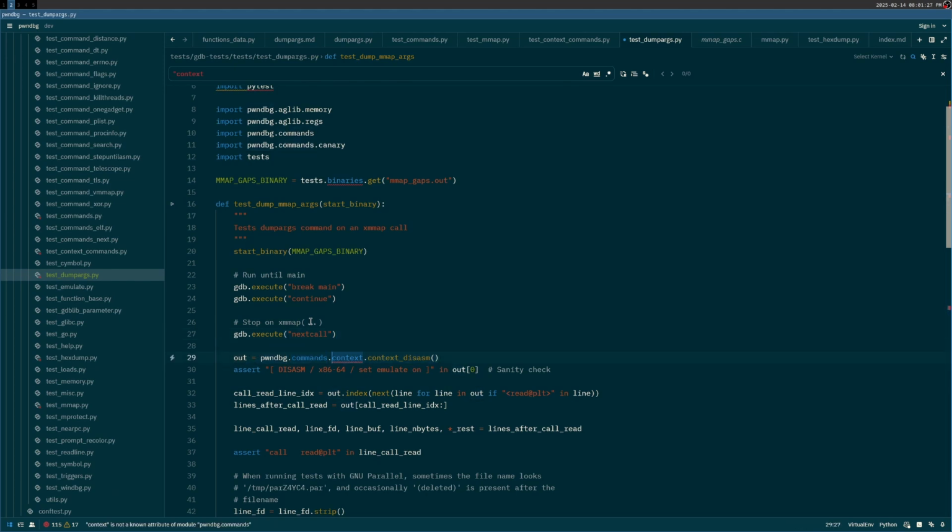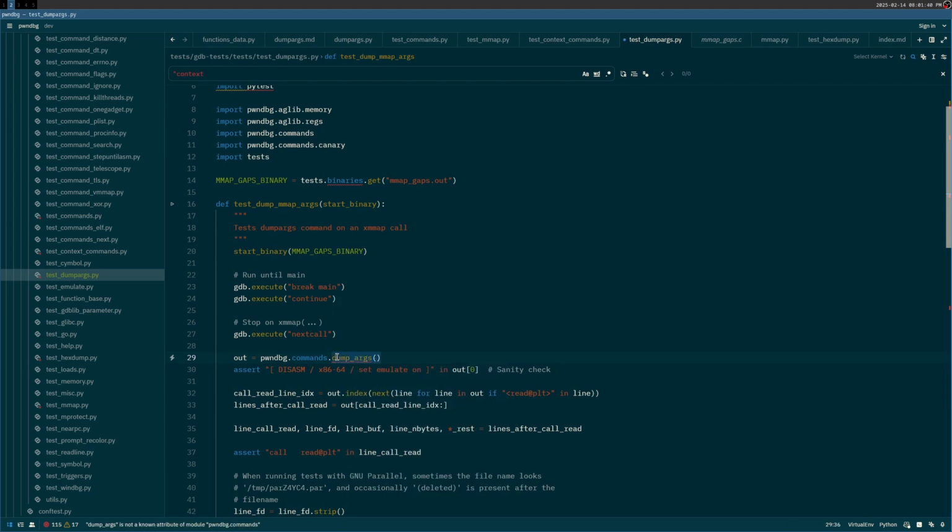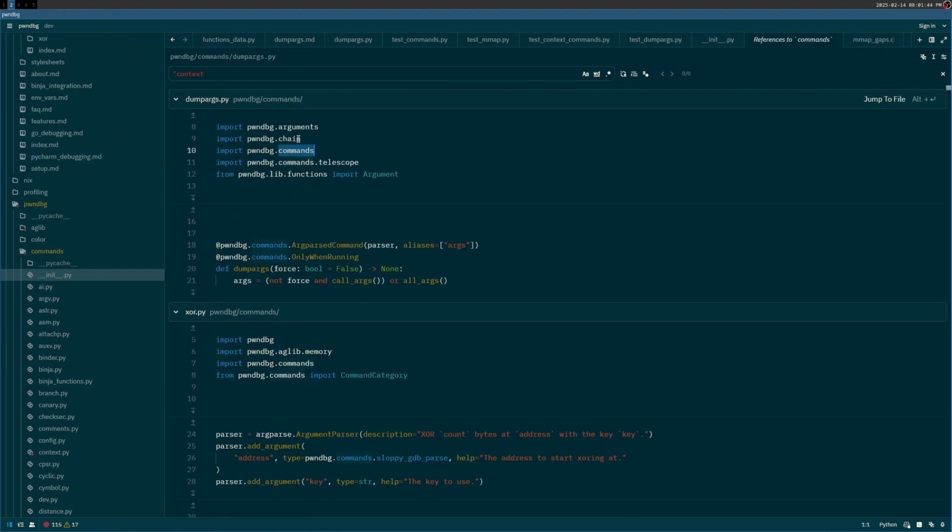Out equals command dot dump args. Dump args. Oh, does that not want to work?